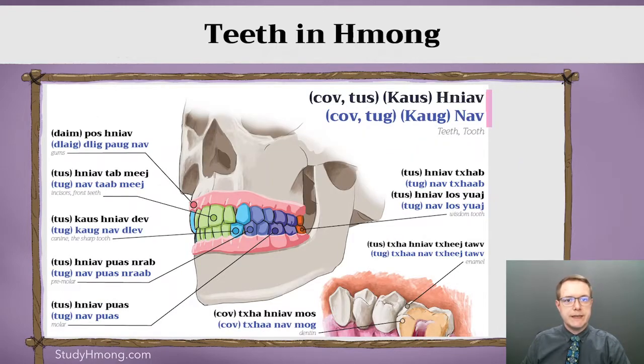Let's start at the beginning, which is the word for tooth. For a single tooth, there are a couple different ways you could say it. You can just say nia. That's the word for tooth or teeth. If you were to classify that, one tooth would be tu nia. For the teeth, as in multiple teeth altogether, you say jaw nia.